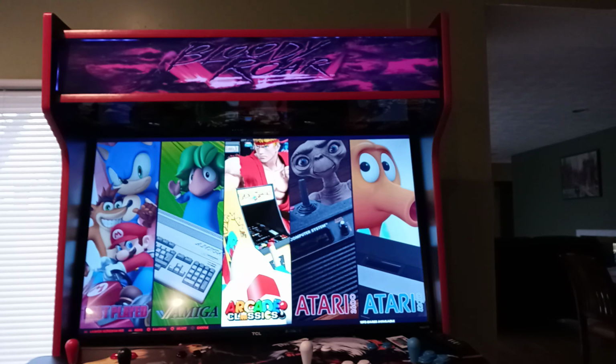Also, again, I want to state the buttons and sticks are fine. They even work fairly well for fighting games, but if you are a fighting game fanatic and you're really serious about fighting games, if you order this cab, make sure you work out a deal with them to do Sanwa or Hap sticks or controls.